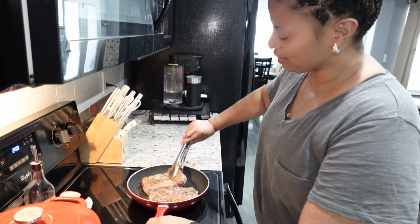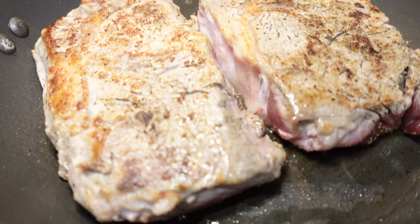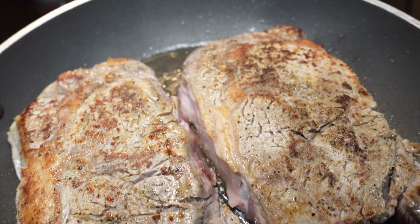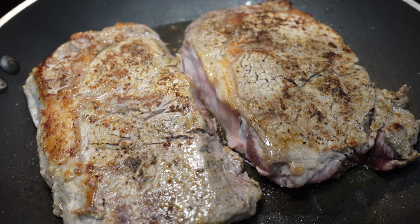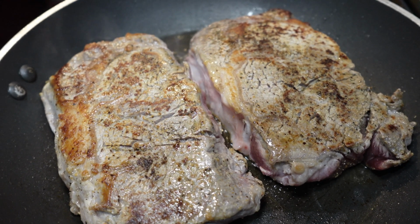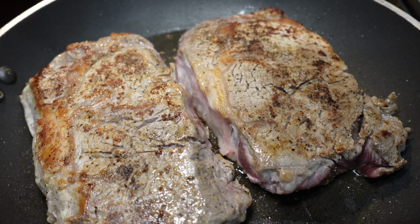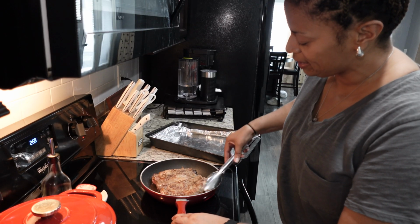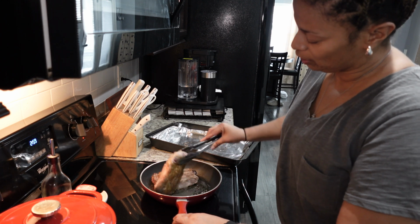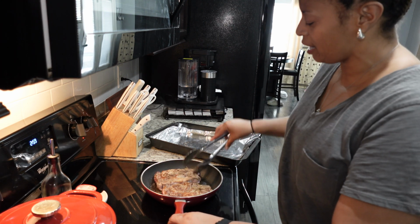Ooh, these are thick babies. This is what we're wanting, kind of a brown, just a little bit of a sear on the steak. Okay. And then we're going to place these beauties in another probably minute and a half. I'll place them on my baking sheet, and then we're going to throw these in the oven. These look great on the bottom too. Yep, nice sear. Very nice, very nice.